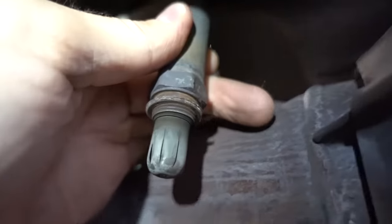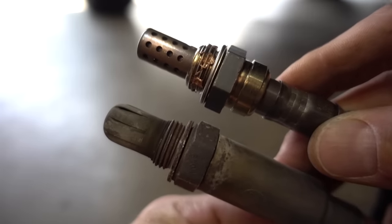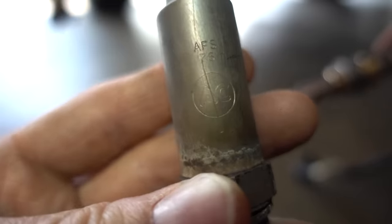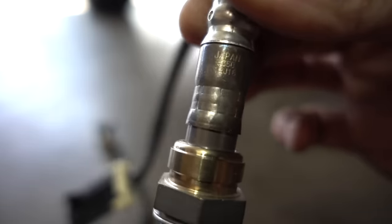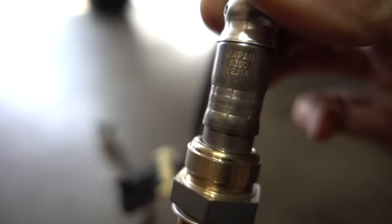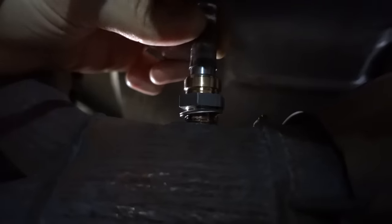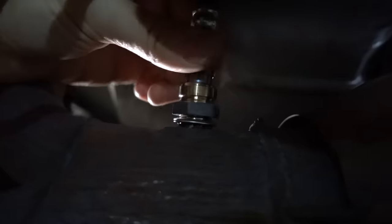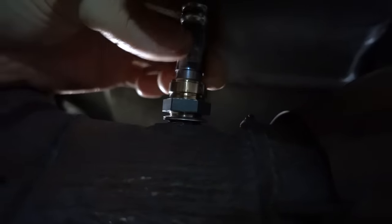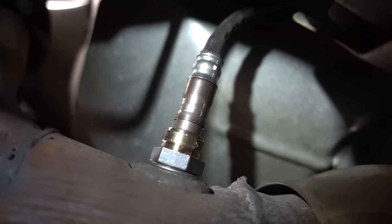And there she is. And a quick comparison between the old and the new, just because they definitely have changed the design of this thing quite a bit. You can see this original was made by, I'm guessing that AC means AC Delco. And this new one is obviously AC Delco. I showed you the box, and it is made in Japan, which is interesting. To install the new one, we simply just push it into place and screw it in. There is the new O2 sensor fully installed and plugged in.